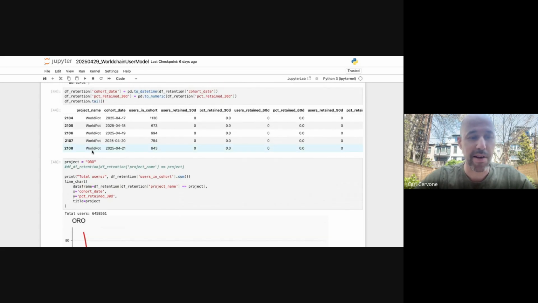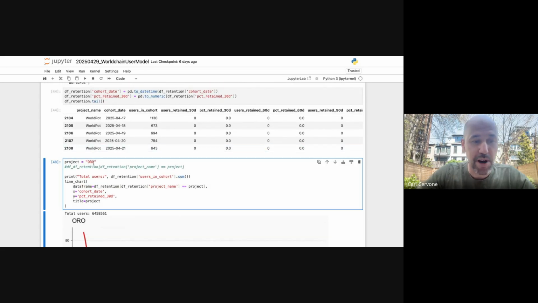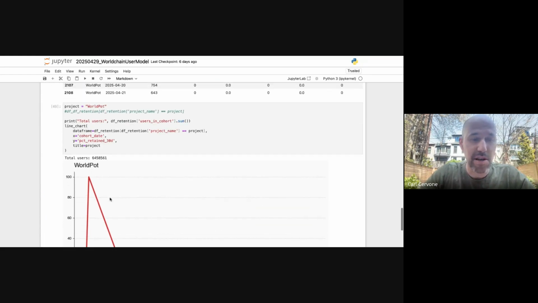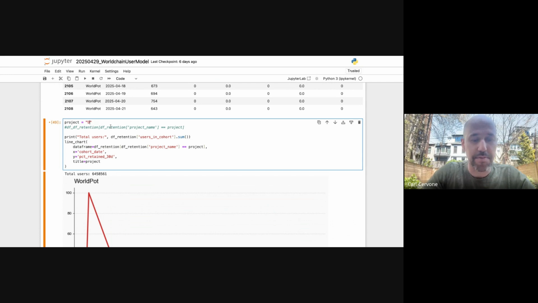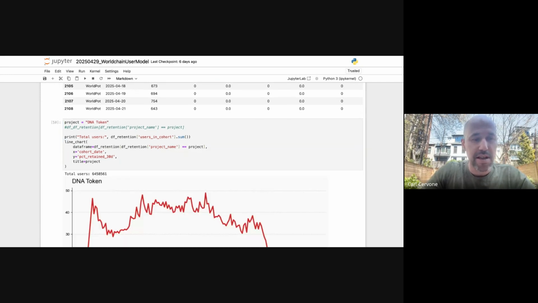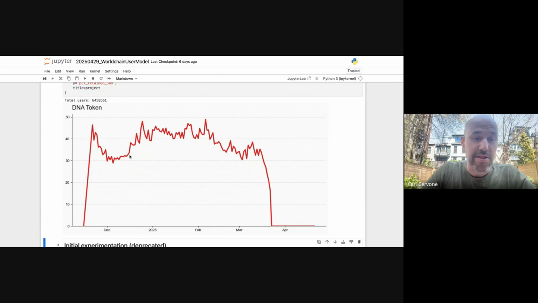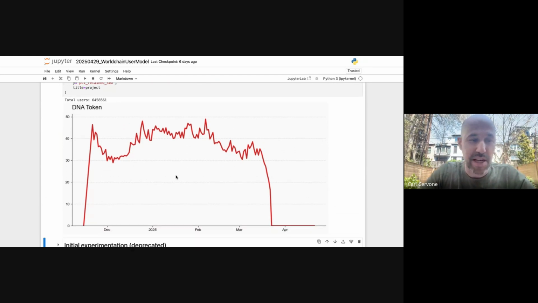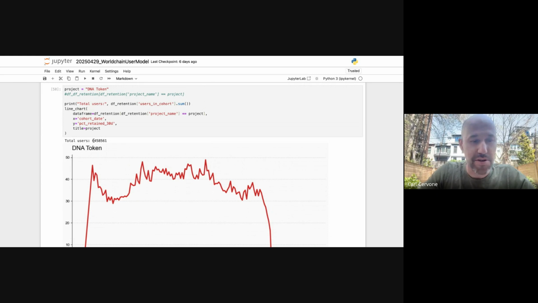And we could compare that with another one. I don't actually know what this project is. Let me just look at it. WorldPot. Okay, well, there you go. This is a newer project, so maybe that's not a great example. Here's one, I think. Okay. Yeah, so in general, retention does seem pretty high across the board, maybe because it's so easy to interact. But here's another project which has been a bit less successful in retaining users. And you can see the total number of users over here.